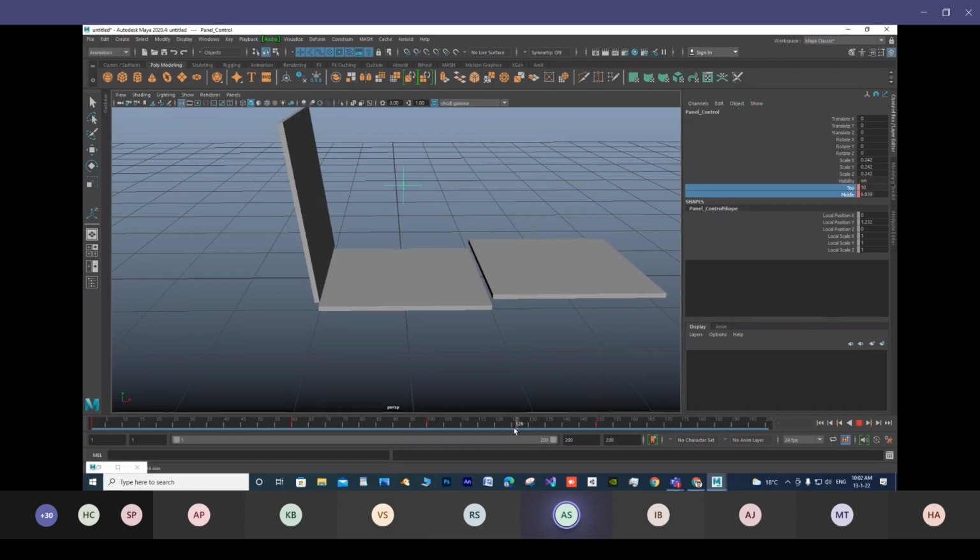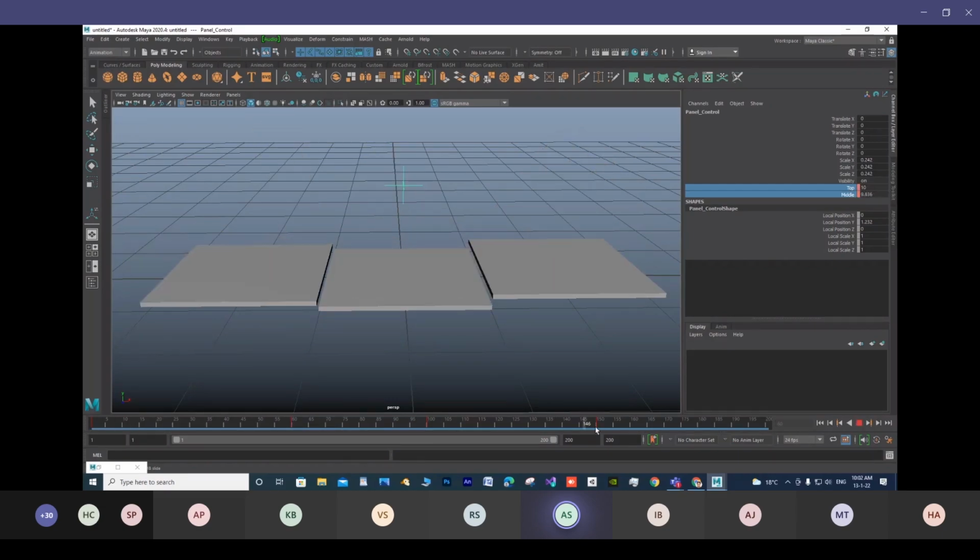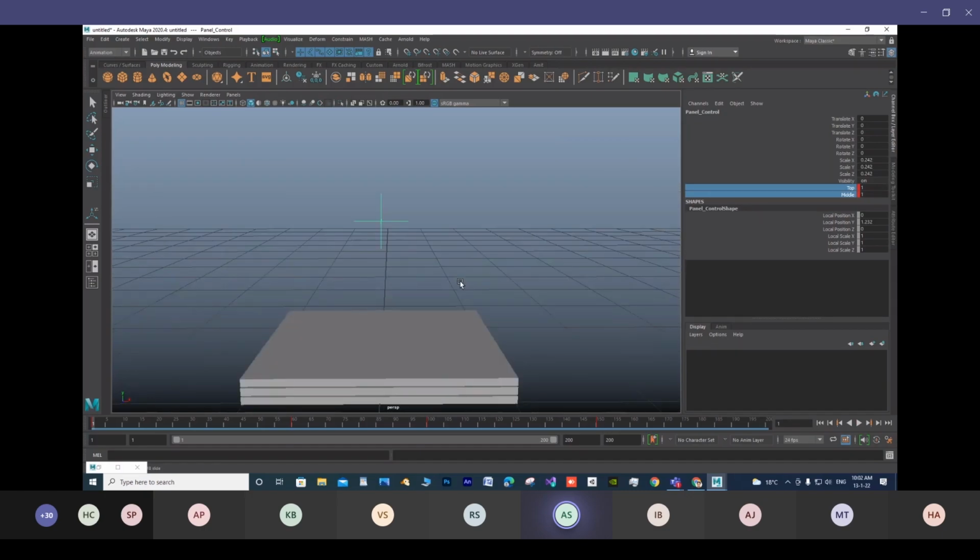Okay, so I just applied one kind of rotation. You can apply many kinds of things. At the same time, it's moving that side. That is a bit calculative. You have to plan out first on paper: by this value to this value, this is going to happen. By that value to that value, that is going to happen. So it's just an introductory kind of thing, and I hope it is understood by you people. So any question about set driven key?